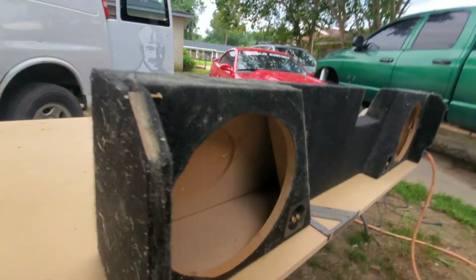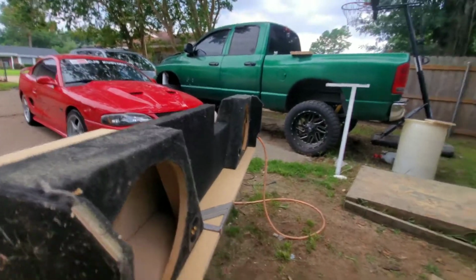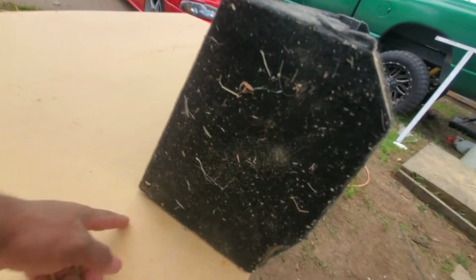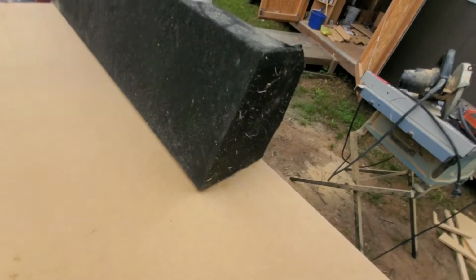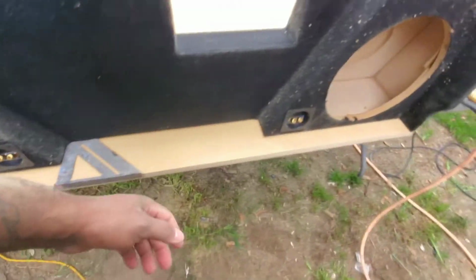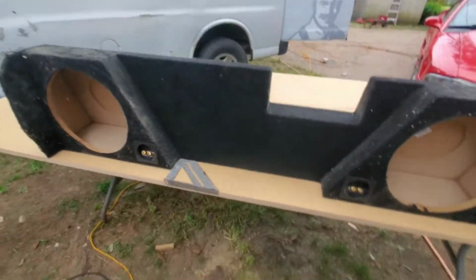Then I'll come and just mark it. I'm still gonna mark it from there to there, so I know where to stop at. Of course, we're gonna go up a little bit higher because we gotta get that angle just right. So that's where we at right now. The top right here. Can't do it the same way just because it's a little bit taller now in the front. So let me cut y'all back on once I get done with this.